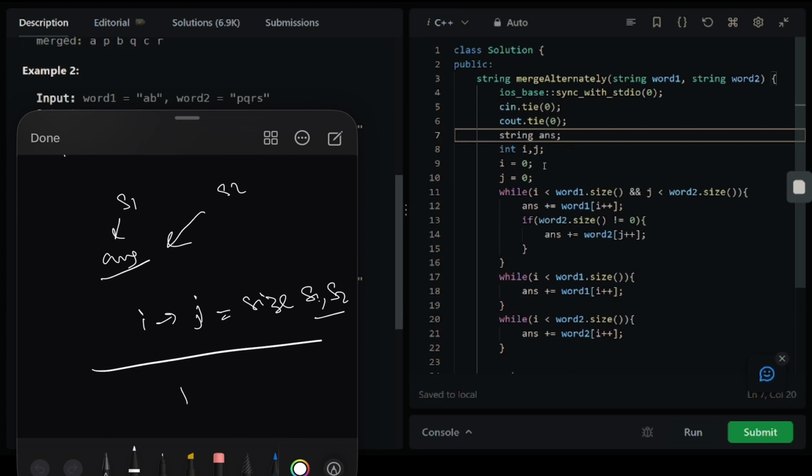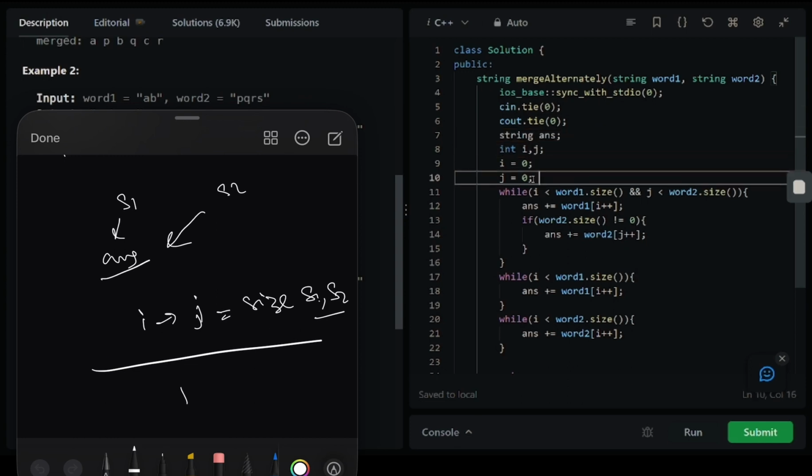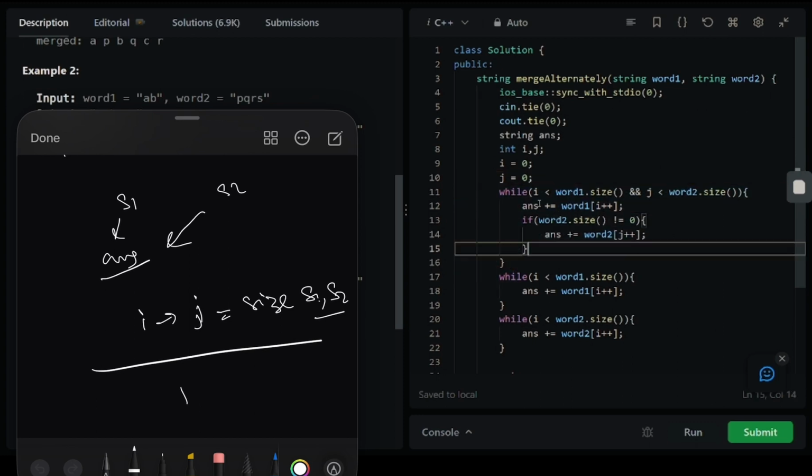So that's it. i is equal to 0, j is equal to 0, initializing the two pointers to the initial stage of the two strings, and this is a while loop where initially we'll be adding from word 1, and then checking that the size of string 2 is not equal to 0, and we'll add that to the answer.